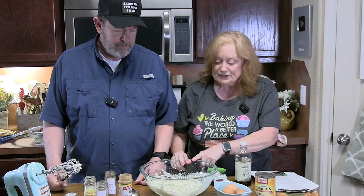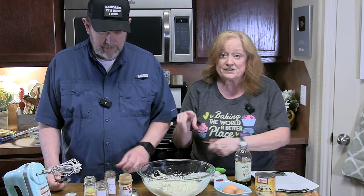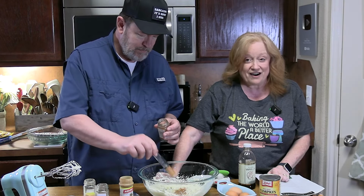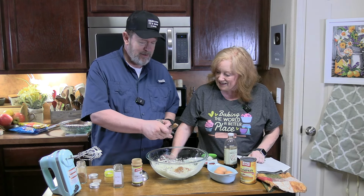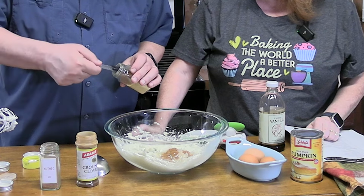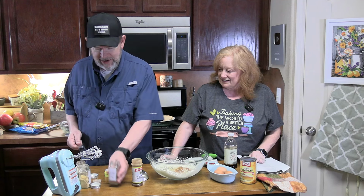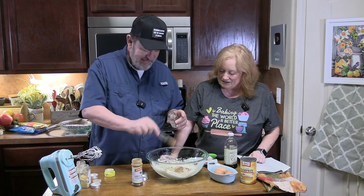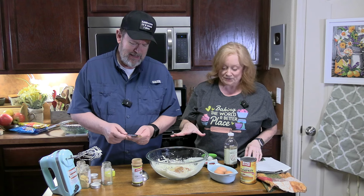To the remainder of that cream cheese mixture that we have left in our mixing bowl here, we're going to add our spices, which is 1 1/2 teaspoons of ground cinnamon. We gotta make it smell like the holidays. And ginger, you're gonna need 1/4 teaspoon. Is that a quarter? Yep. That's 1/4. That's ginger. Here's nutmeg. And then we're going to add in 1/8 teaspoon of ground cloves.